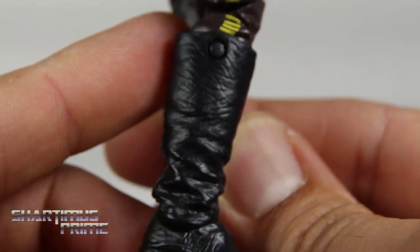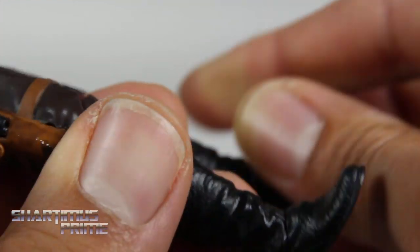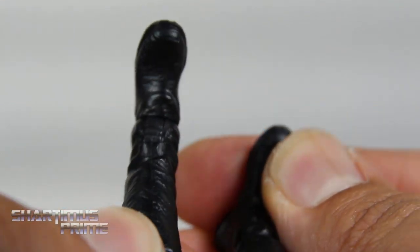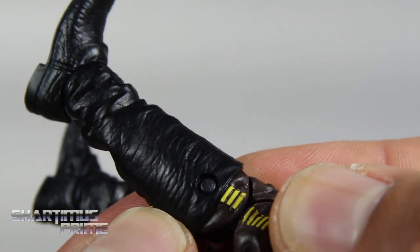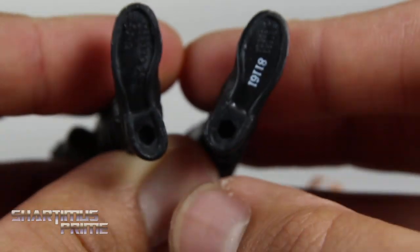I love this textured detail right here on the boots. That is awesome. I love these realistic kind of details. So that makes me very happy seeing that detail right there in his leather boots. Because if they went with a glossier material, it would look a little nicer. I don't know. Can't really complain about that too much, though. I really like it. And then he does have the peg holes at the bottom of his feet.